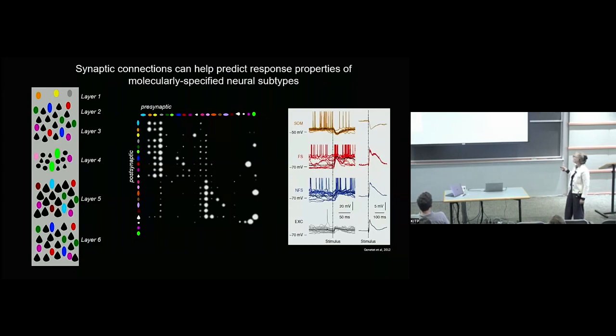You can see that they are responding rapidly with a lot of spikes to some sensory stimulus. And I'll just point out down here the excitatory neurons, which are by far the most abundant in the cortical column. About 80% of the cells in layer 2-3 are excitatory neurons. But you can see there's almost no spikes that are generated.